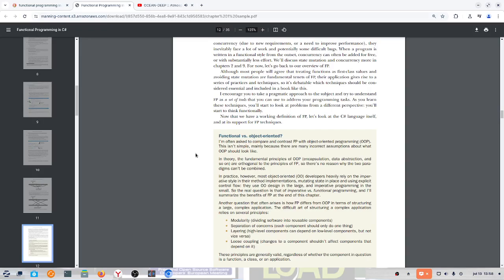Layering: higher-level components can depend on low-level components, but not vice versa. Loose coupling: changes to a component shouldn't affect components that depend on it. These principles are generally valid regardless of whether the component in question is a function, a class, or an application.